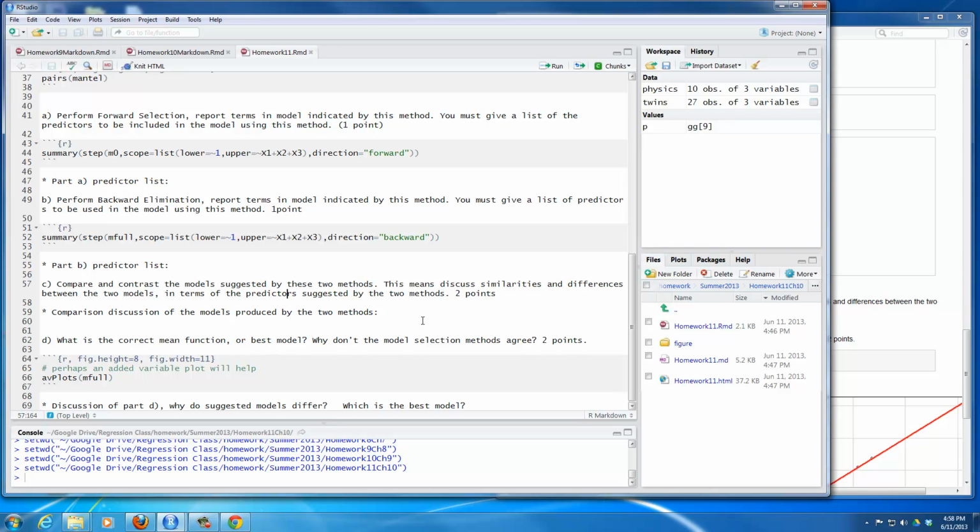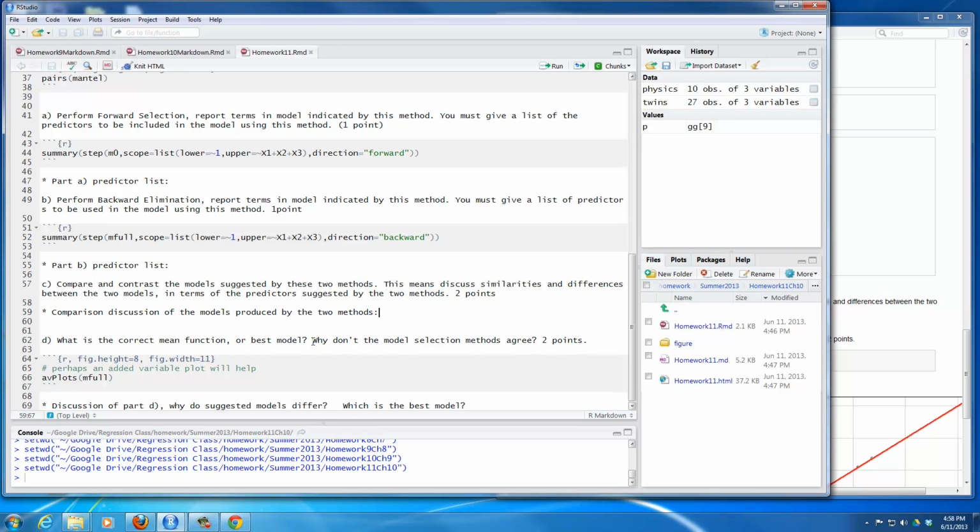Talk about things that you notice being similar or different, and put that discussion right here in line 59. And finally, I want you to consider all of the output that's been in the assignment so far, and I want you to tell me what you think the right model is. In other words, what predictors should be in the best model, and what is the best model. Tell me what it should be.